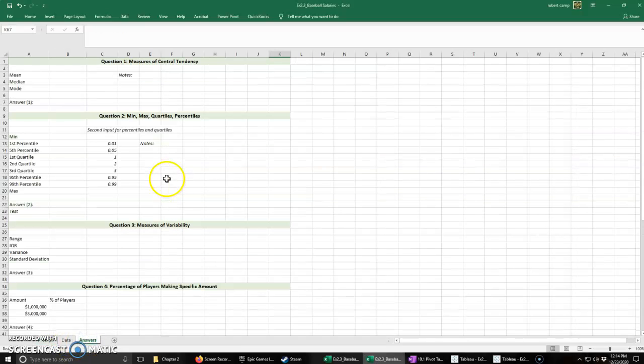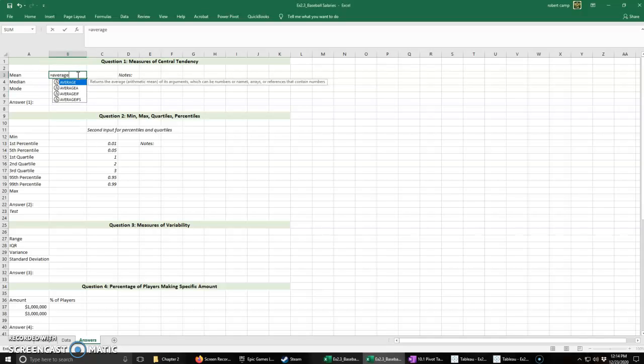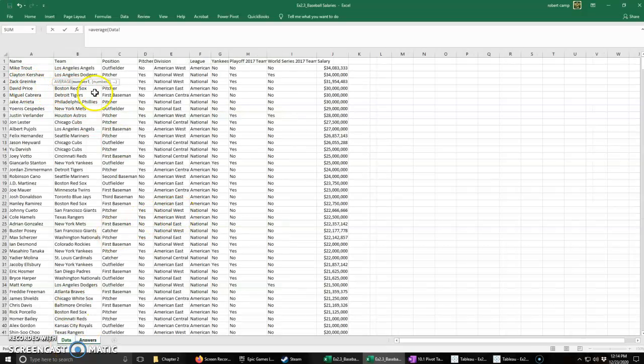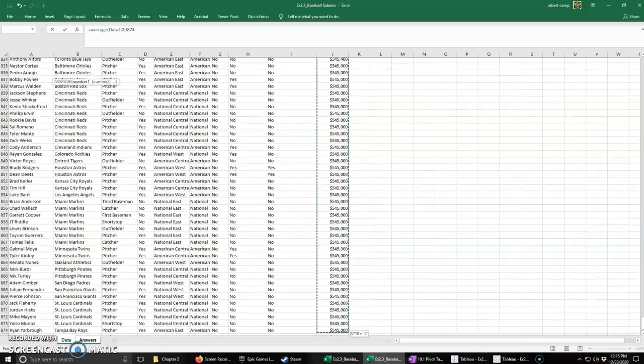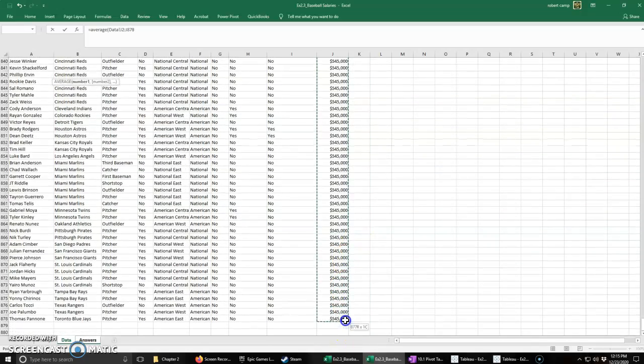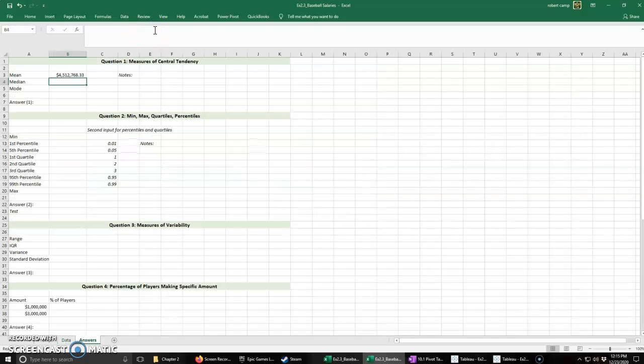We're going to start out here in answers. We've already kind of have a framework set up, and so let's just dive right into it. So how do we find the mean? Another name for the mean is the average. We can use the average function. And we're going to go over to our data. We're dealing with salary, so that is going to be column J. We're going to click and just drag down. And we've got 878 data points. That'll be a good thing to remember. We're just going to close that out. And so our average is $4.5 million-ish. So that is, take all the instances, add them up, divide them by the number of instances.